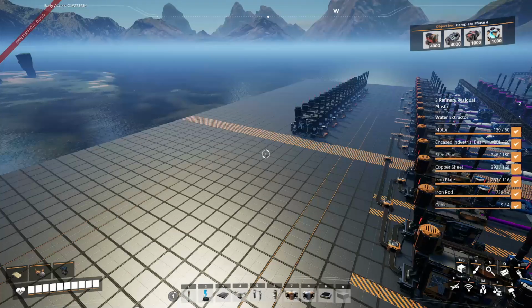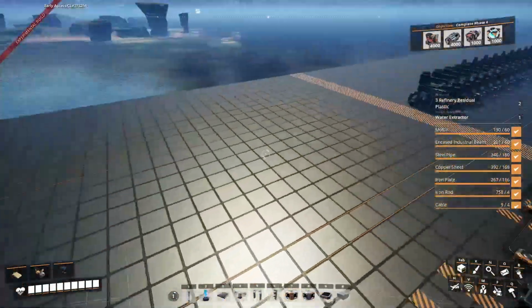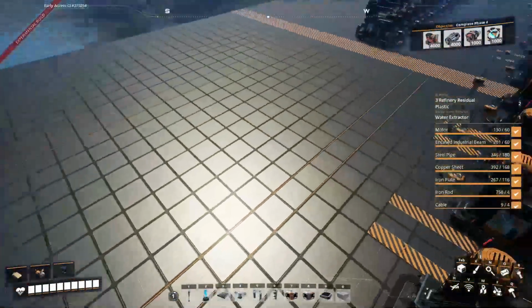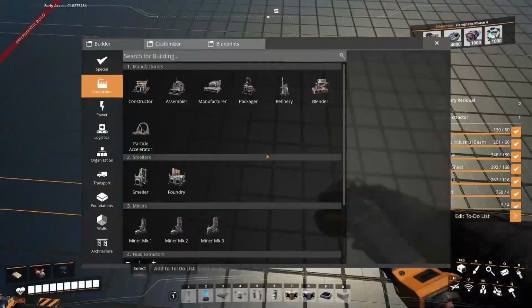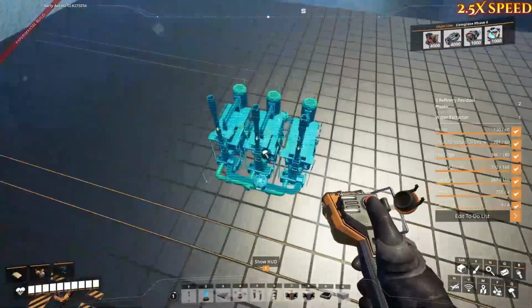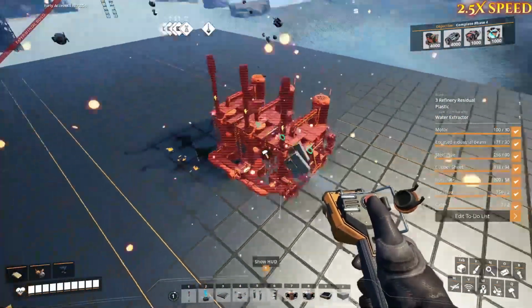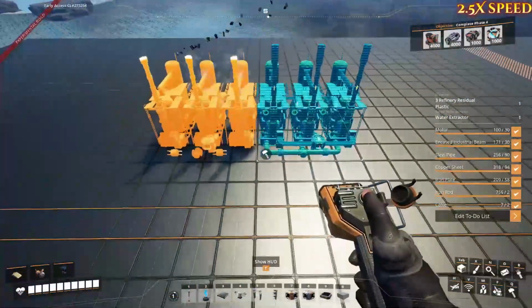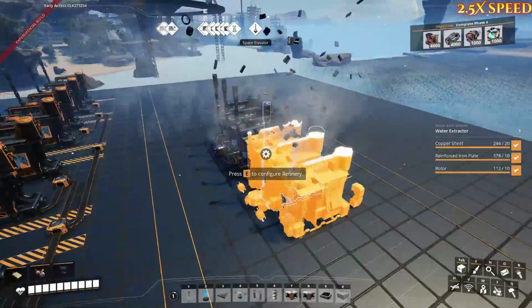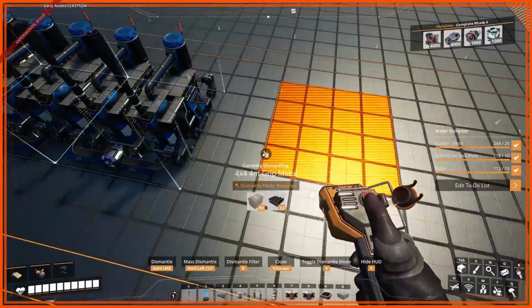Now the next part is going to place the refineries to do the residual plastic. So since I need so few, I'm just going to place them more or less in the middle here. Since each one needs 20 water, in total I need 120, so I can use one water extractor.